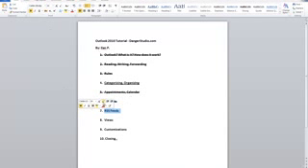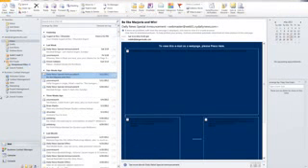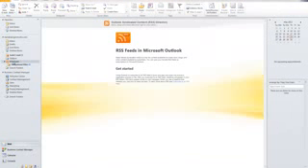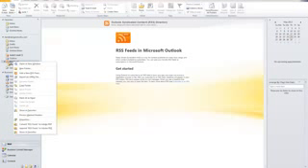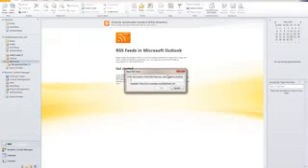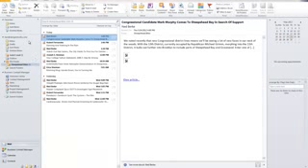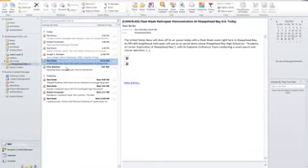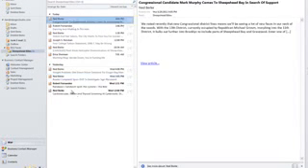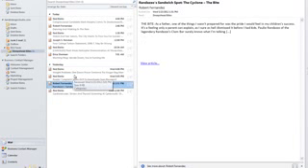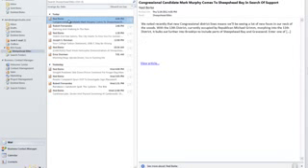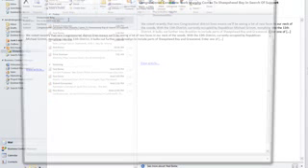RSS feeds. I don't know how many people use RSS feeds, but I happen to enjoy reading them very much. Outlook has a special place just for RSS feeds. By right-clicking the RSS feeds folder and clicking on add new RSS feed, you just type in the address for the feed. Here's a news site that I read, for example, and this is what the RSS feed really looks like. So RSS feeds are just basically repositories for like a streamline of items. Mainly blogs have them. A lot of news places have them. Google Reader, if you use that, then you definitely know what RSS feeds are.